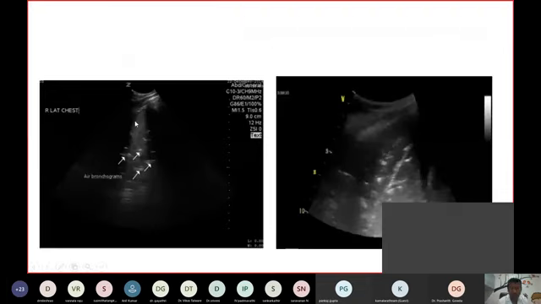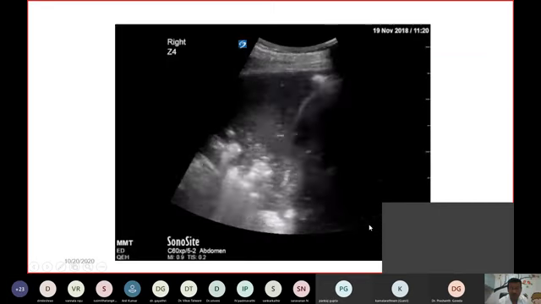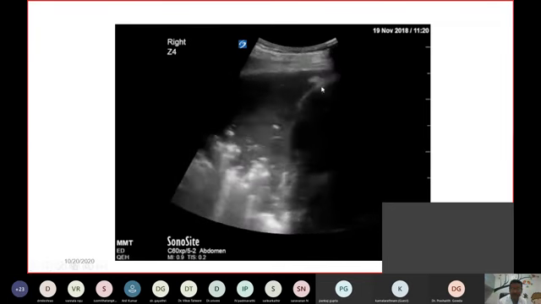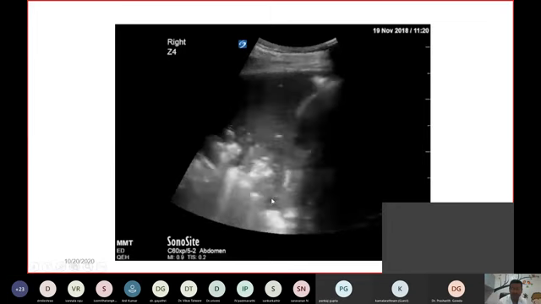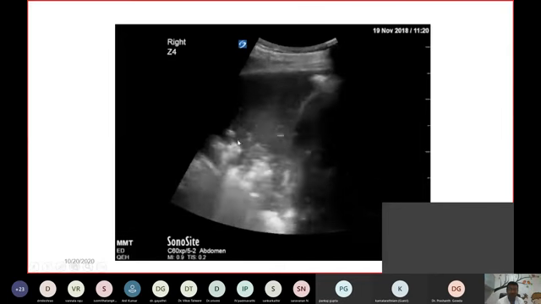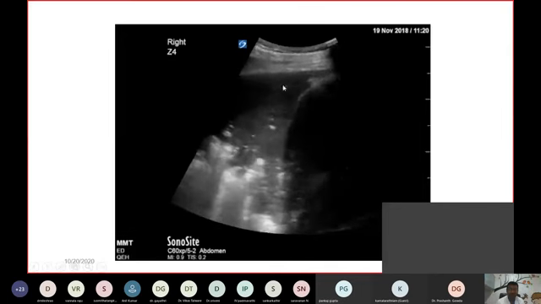Just to show you images, these are the punctiform air bronchograms and these are the linear air bronchograms, how they appear. Now look at this video. Again, this is the right side. You can see the liver, and you can see a lower part of the lung appearing like a tissue. So this is consolidation, and you can see a lot of shred sign or fractal sign. There's a minimal effusion also here.